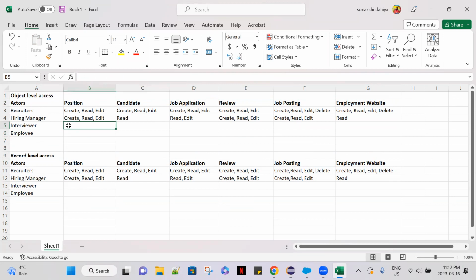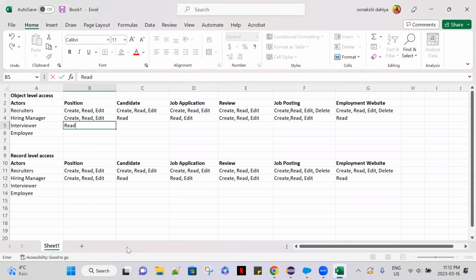Let's go to interviewer. What he should be able to do on position object. Tell me what all the access he should have on position object. It should be read. Correct. Give read permission.